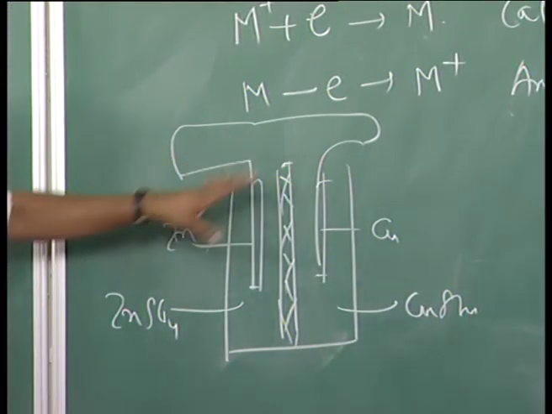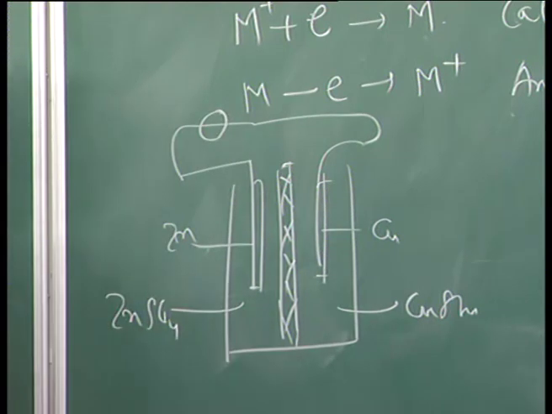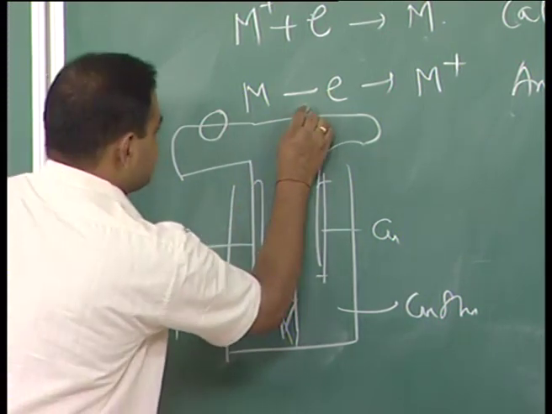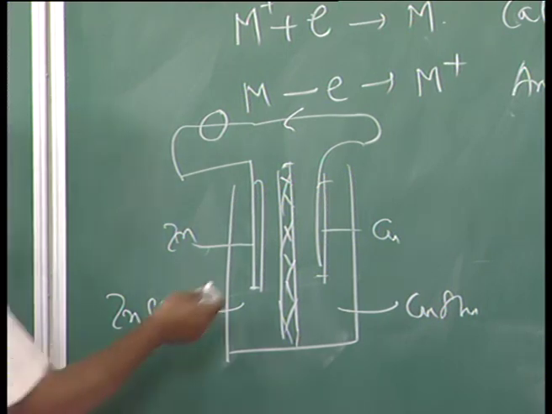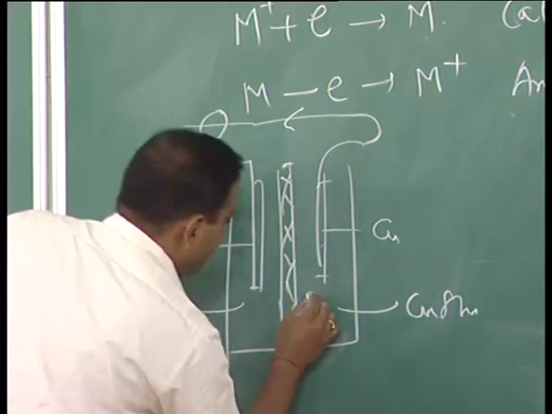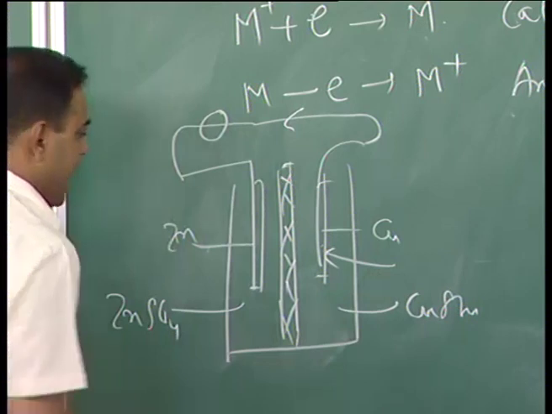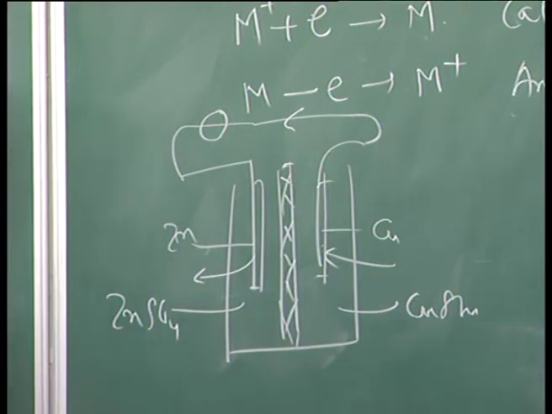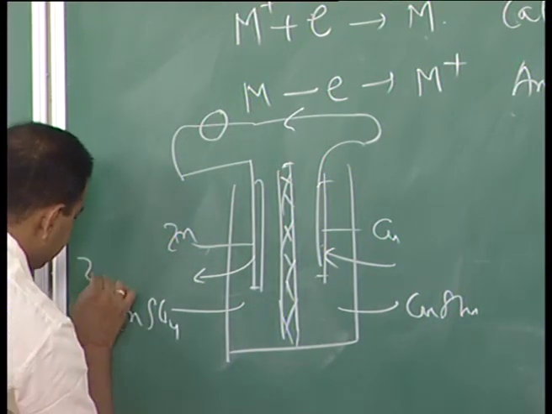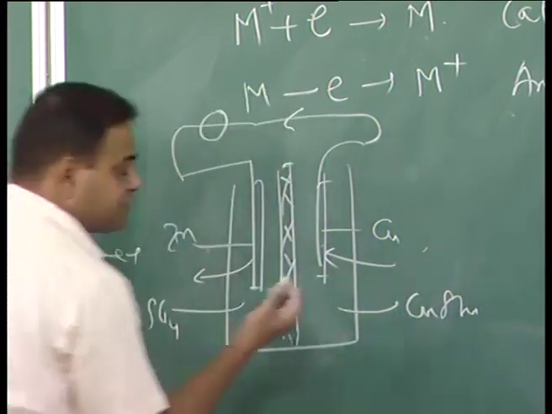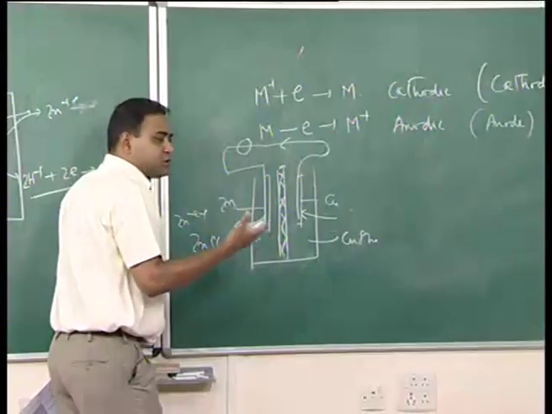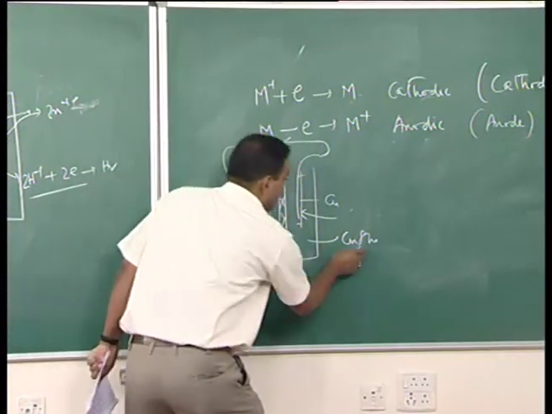Now if you put an ammeter here, you will see that current is flowing, from this to this direction. You will also see some changes: copper is depositing here and zinc is corroding in this region. So zinc is coming out as zinc plus plus, and there is copper deposition. What is the source of copper from which deposition can take place? That is the copper plus plus ion.